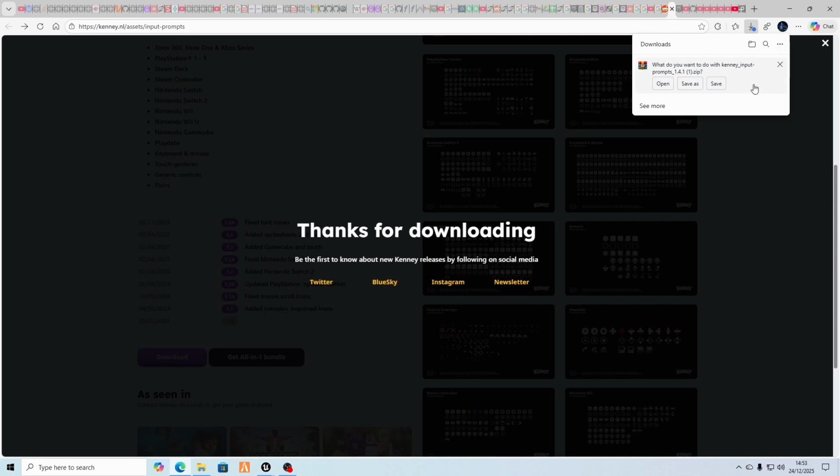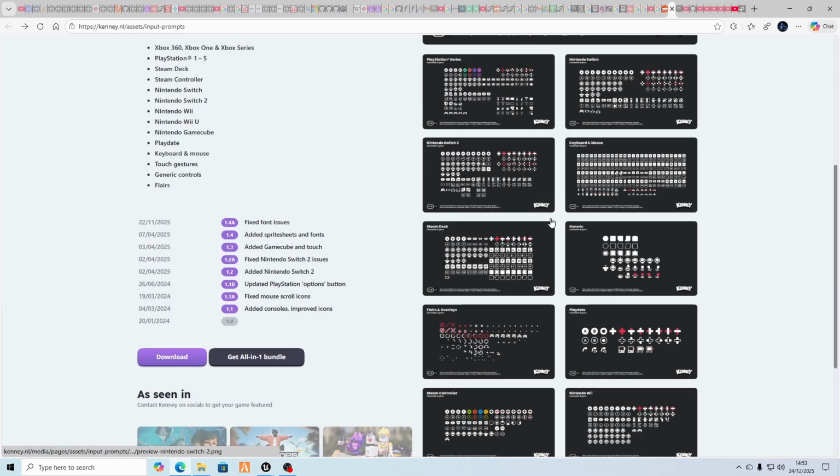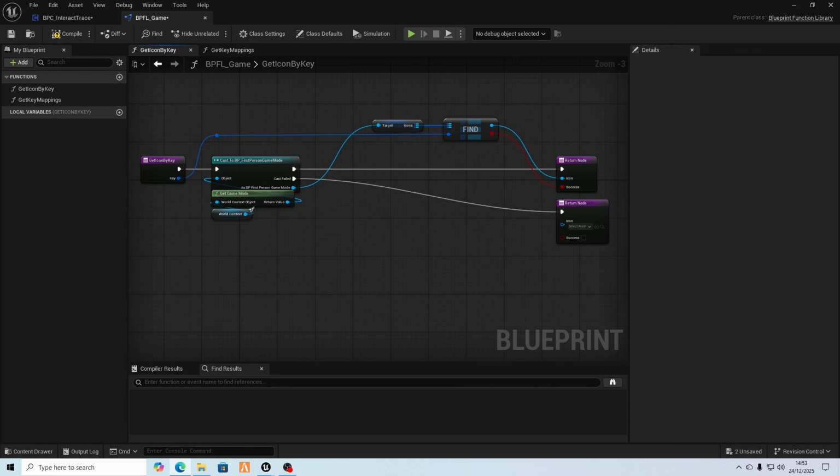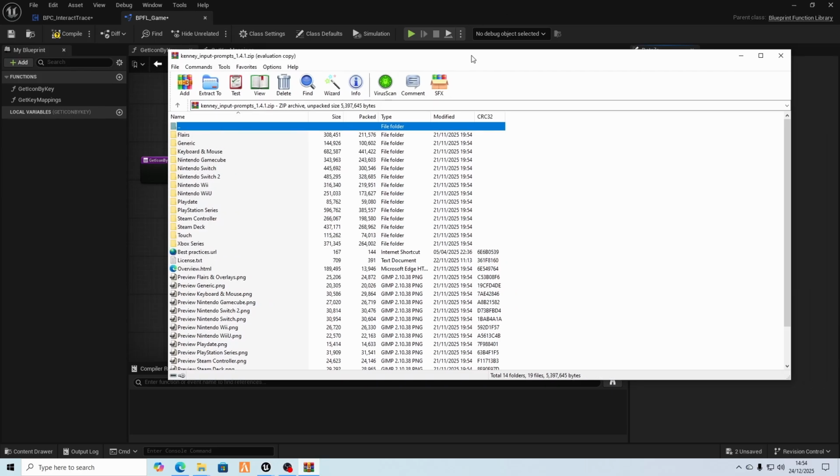Okay, and what you want to do is open that zip file, and save it somewhere on your hard drive. When you open it, mine opens in WinRAR or WinZip, whichever. You're presented with this. You've got all the icons built in at once. So I'm only interested in the keyboard and mouse.